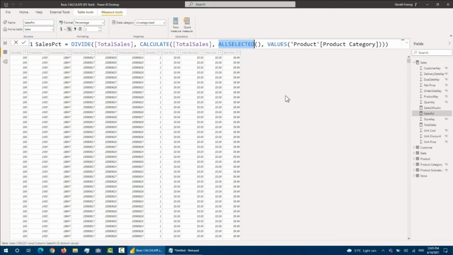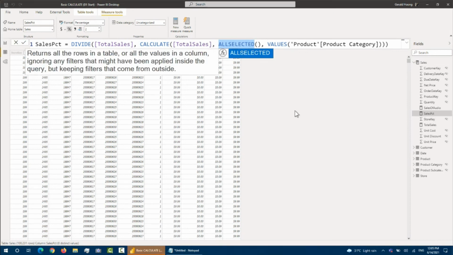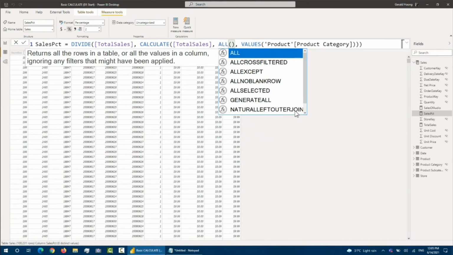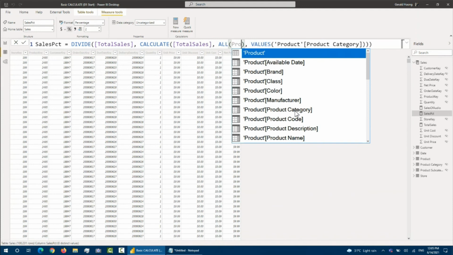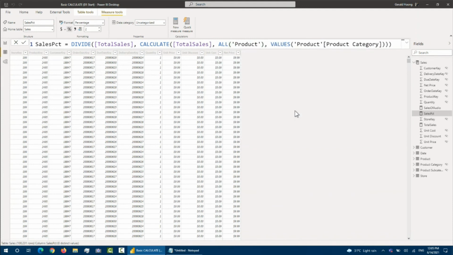Otherwise you don't put in a slicer, so your matrix will forever show all. Then you just change your ALLSELECTED to ALL, and in the bracket, the product table, so every product displayed there is anchored.